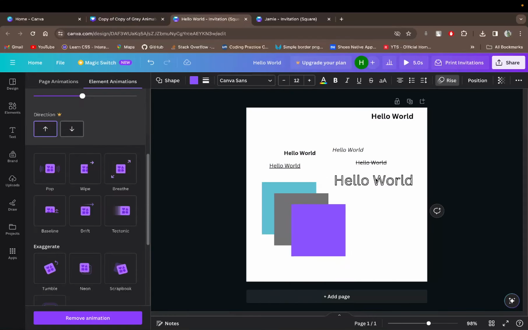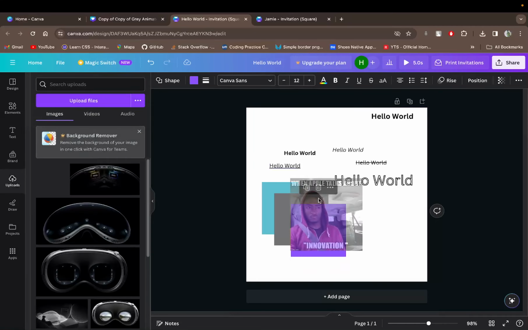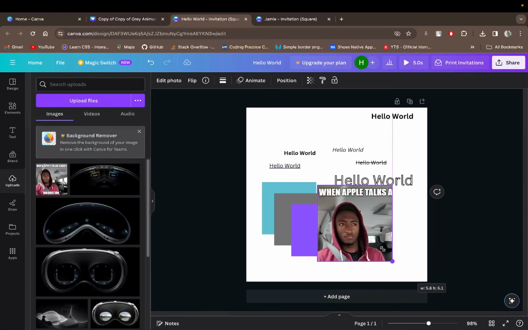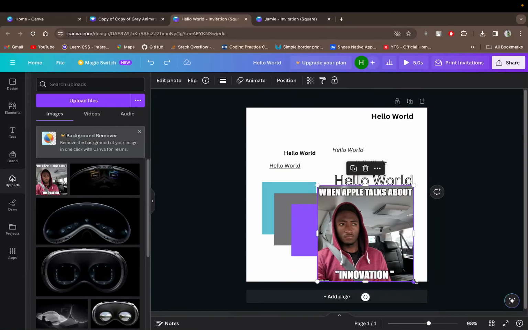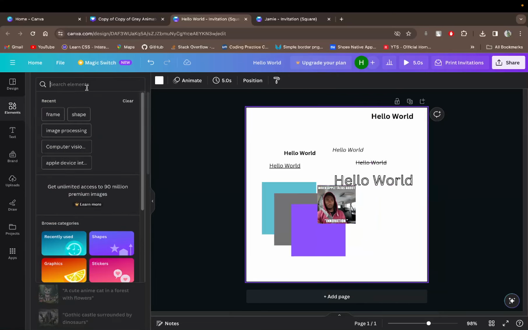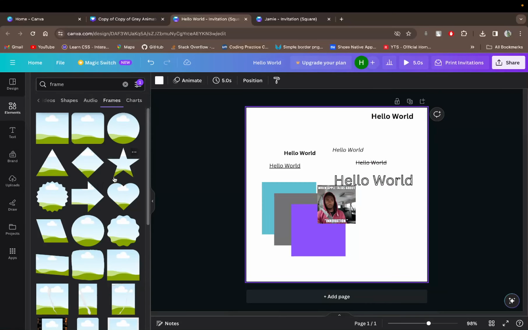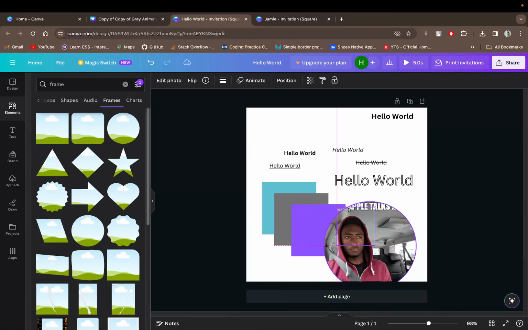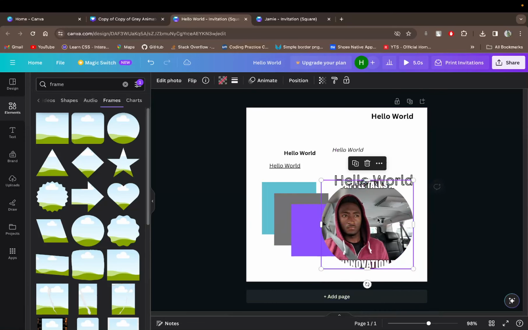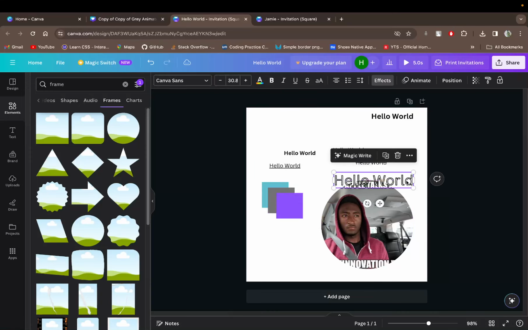For the image tab, we can directly import any picture, just like that, or we can just add a frame. So these are the frames. For example, let me take this circular frame, and when I hover my image over the frame, it just automatically snaps into place, and the image takes over the shape of the frame.